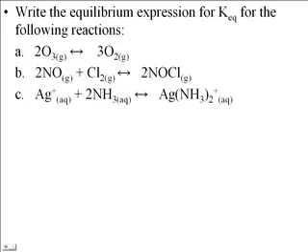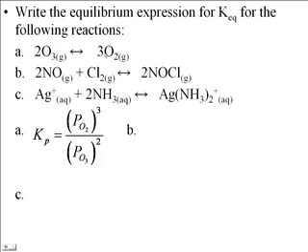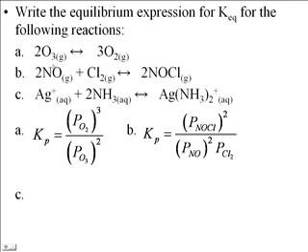Anyway, so if we look at these, for letter A, we've got oxygen as a product, and there's 3 of them, so we've got the pressure of O2 cubed. We've got ozone as our reactant. There's 2 of them, so that's going to be squared. For letter B, notice that in both cases we've got gases, so in both cases I wrote them as KP. Now if this were an exam, would you have to write KP or KC? You can just write the letter K. The little letter that comes after it is not that important. What's important is this information over here.